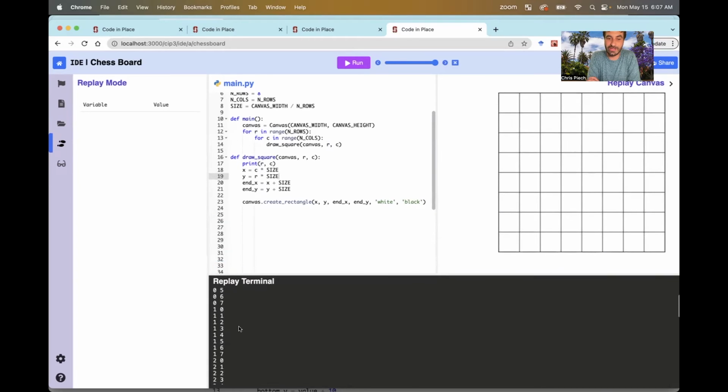And again, you can look at all the different values of row and column. This function gets called 64 times with 64 different combinations of row and column. If we were to look at the place where it did, let's say 6, 4. So if we go back to this moment in time, at this point, it's going to draw what's at rows 0, 1, 2, 3, 4, 5, 6, and what's at column 0, 1, 2, 3, 4.